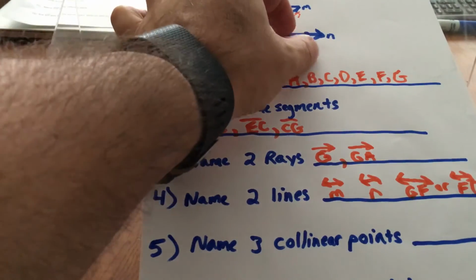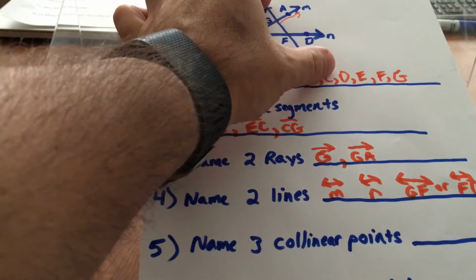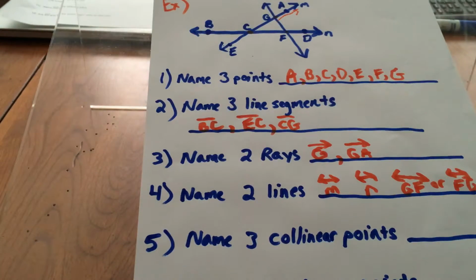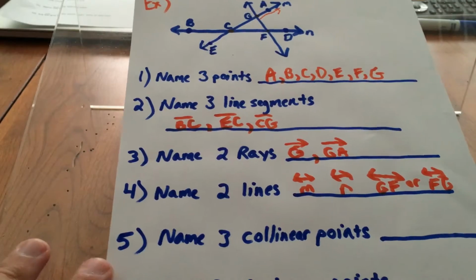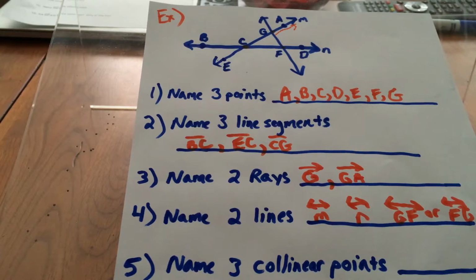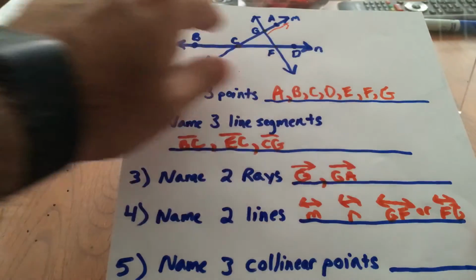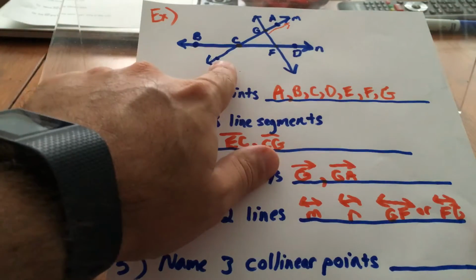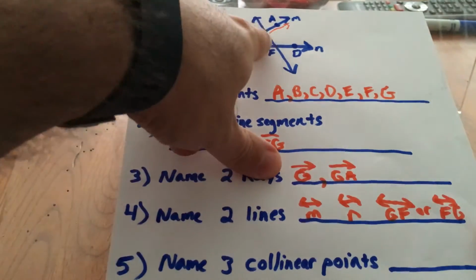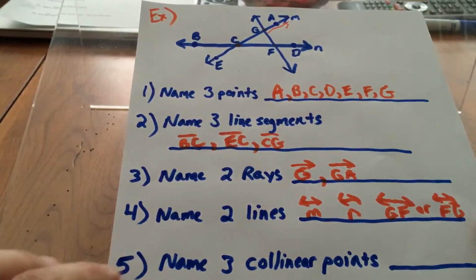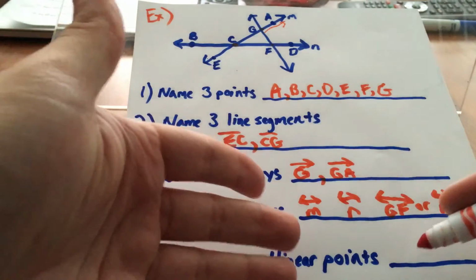Okay, so basically any 2 points that lie on that line, you can use them to label your line as long as you put the line symbol above it. Okay, so those are some examples of how you can label a line. Number 5 says name 3 collinear points. Remember that collinear means any points that lie on the same line. So if we look at this line, any collinear points would be B, C, F, and D. If we look at the other line here, it could be E, C, G, or A. Or on this other line, 2 collinear points would be G and F, and that's the only 2 that are collinear on that line.